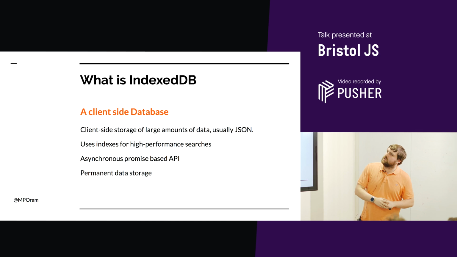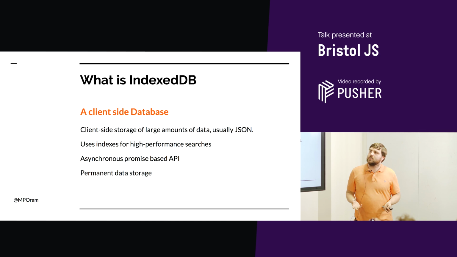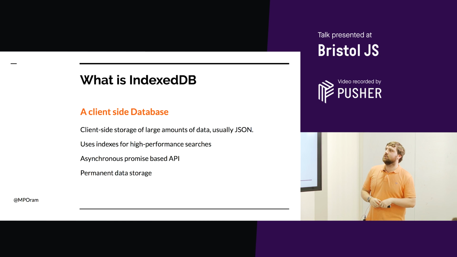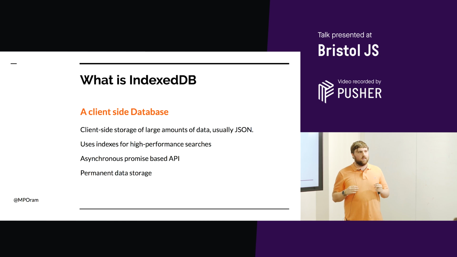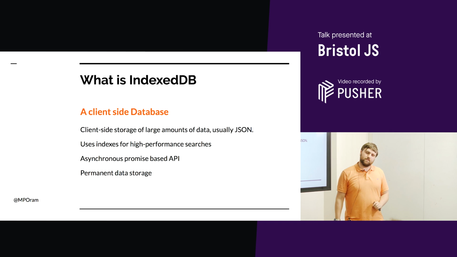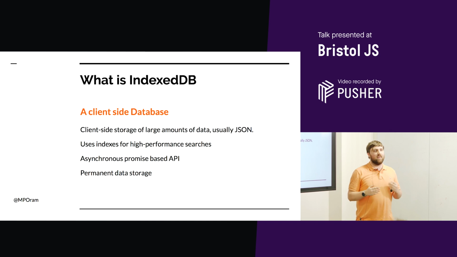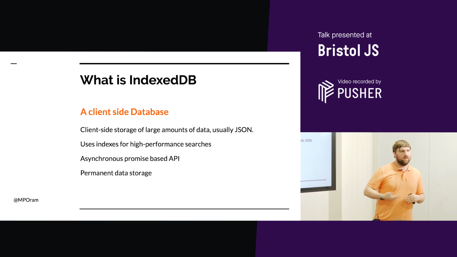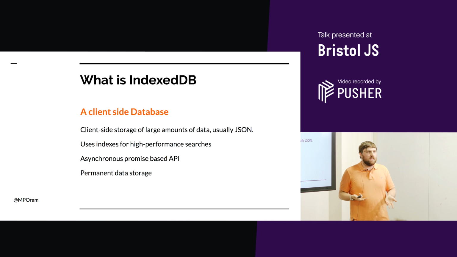So as I said, it's a client-side database. It's designed to store large amounts of data in usually JSON format. I've given this talk a few times, and at one point I said it stores large amounts of data, and somebody said, so I work with 10 billion rows. Not that much. There are limits to how much data you can store, and we're going to talk about the limitations in a bit. But yeah, it will manage reasonably large amounts of data for a front-end application at least.